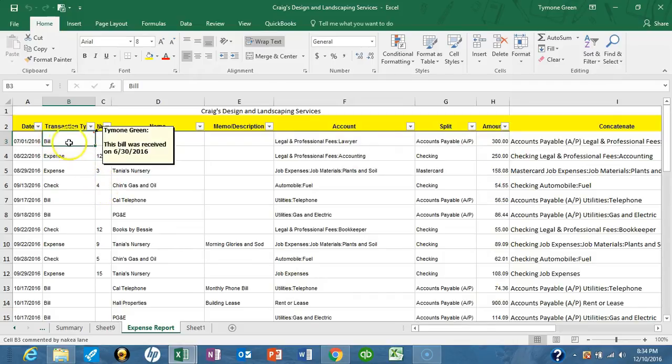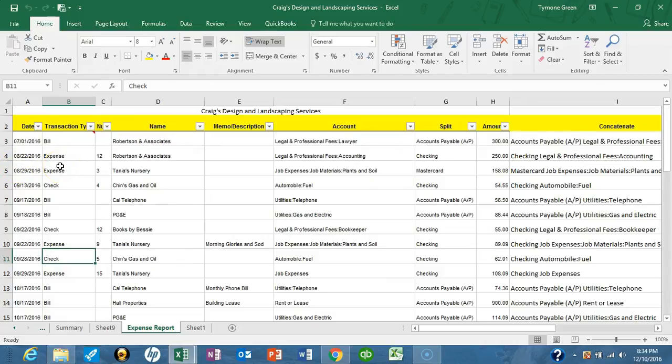So instead of having the spreadsheet where you have bills, expenses, then another line with bill, another line with bill, it's going to shrink it to where you see all bills with the account and the amount, all of the expenses with the name, the account, and amount, and all of the checks with the name, the account, and the amount.